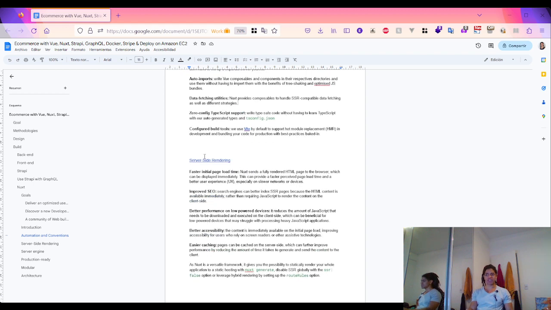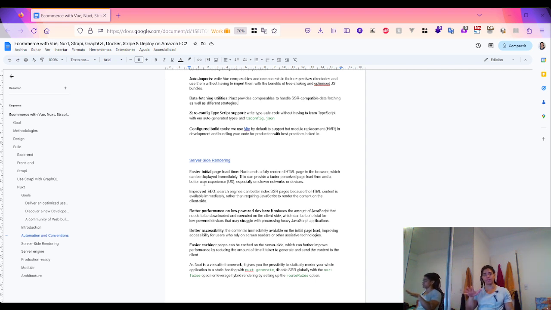Then I look at server-side rendering, which is another aspect of Vue that Nuxt provides, which is a faster initial page load time since the content is already in there. So Nuxt sends fully rendered HTML to the browser.